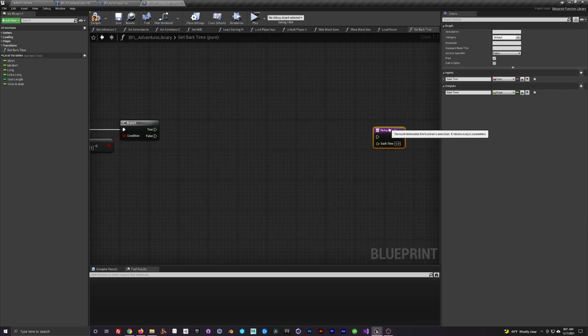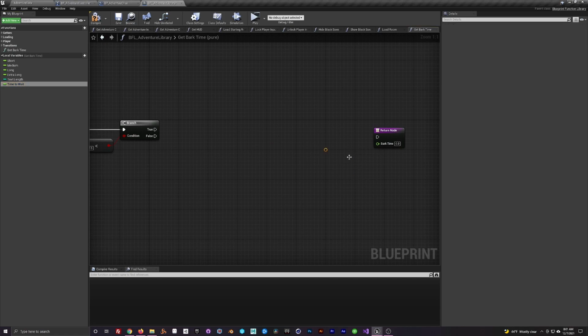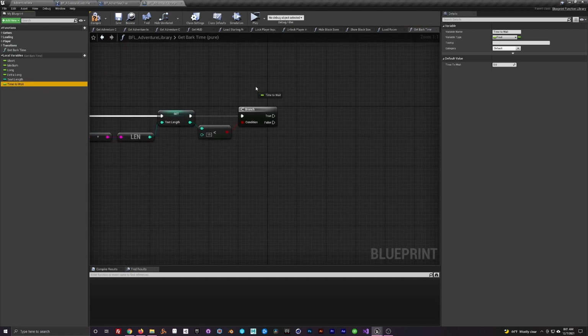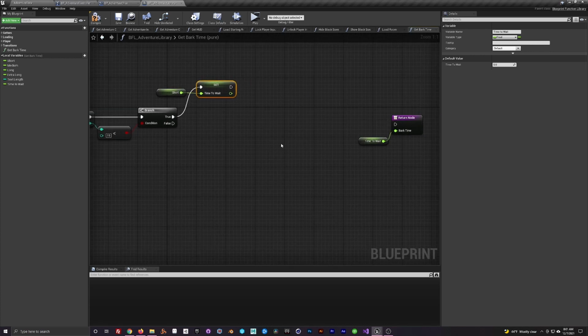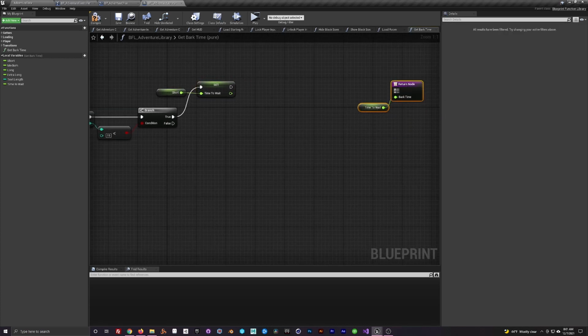And we will return the time to wait at the end here. And we'll just set whatever time to wait is based on the other variables that we made. So if this first branch is true, then time to wait will be set to the short time that we made. And we could just run this straight to the return node because it will not be doing anything else.